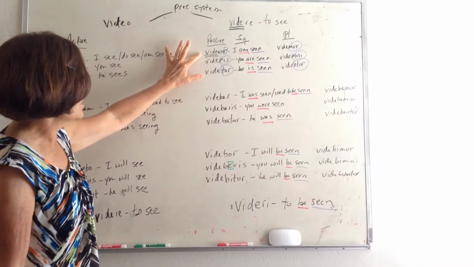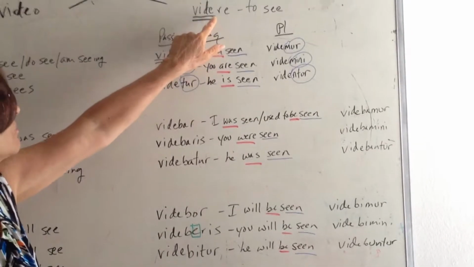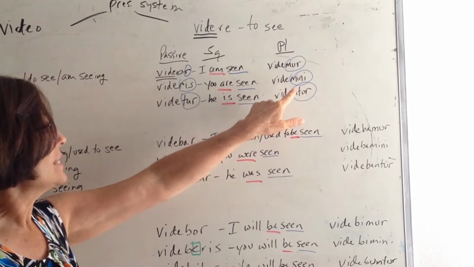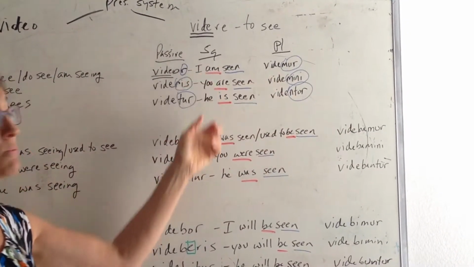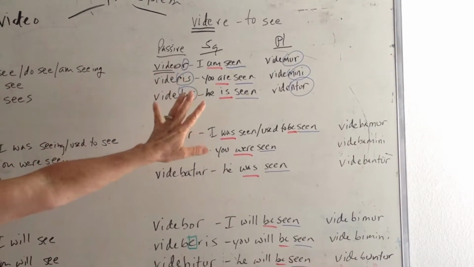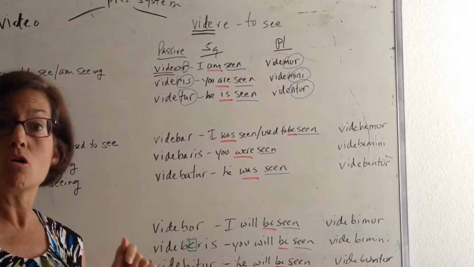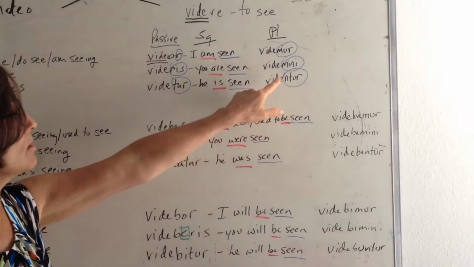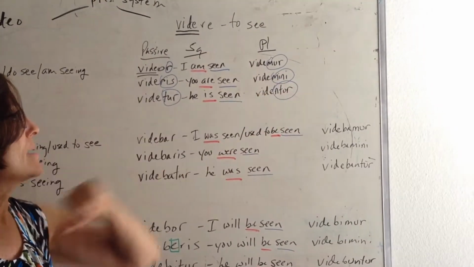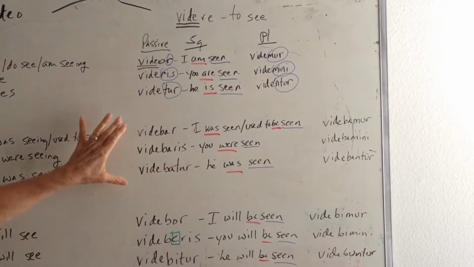Okay, so we have videor, videris. Notice we still have the stem vowel E in there, of course. Videtur, videmur, videmini, videntur. Notice the prevalence of the consonant R. Okay, so whenever you come across a verb now with R in it, you should hopefully think, oh, passive voice. The only place you won't see the R, of course, is in the second person plural here, because it's mini, M-I-N-I. Okay, so again, very regular here.